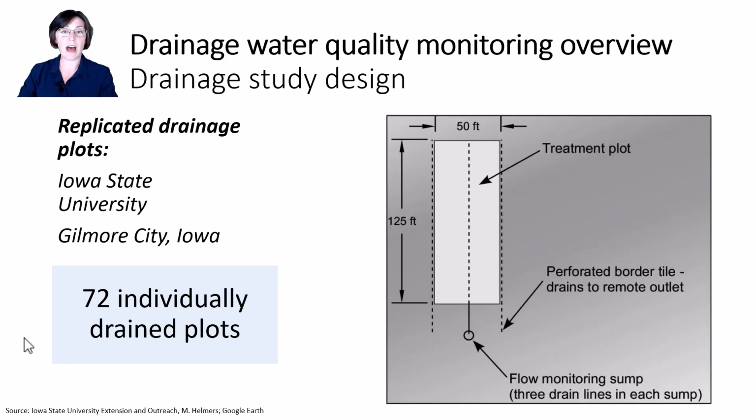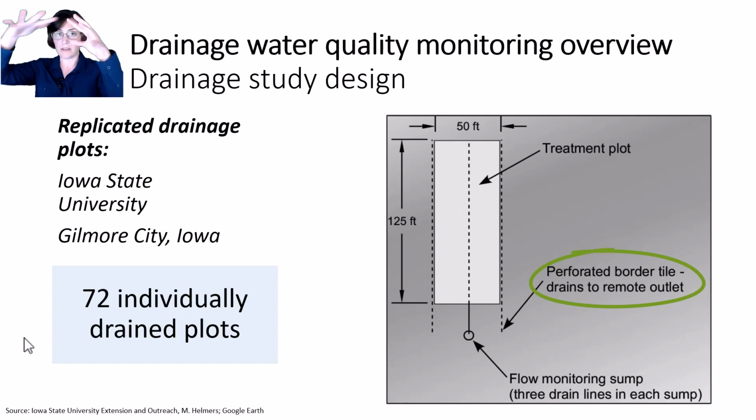The second critical aspect of this experimental design is that you're able to isolate the drainage from under every single treatment replicate. Many researchers use what are called border tiles or guard tiles to minimize the risk of lateral water movement underground between plots. For these studies of in-field practices, you want to have high certainty that the agronomic practice you apply to the surface is reflected in the tile drainage coming out of only that one plot.